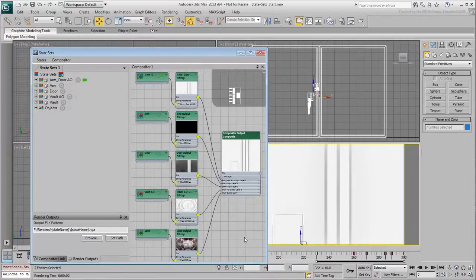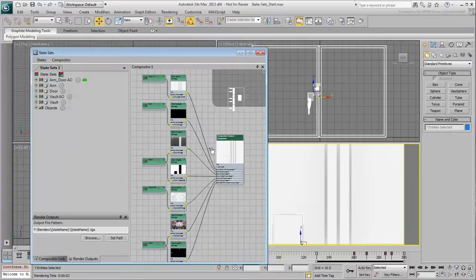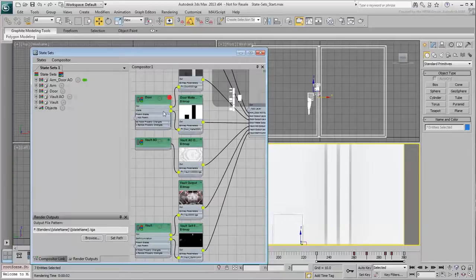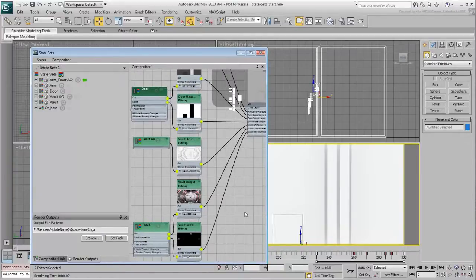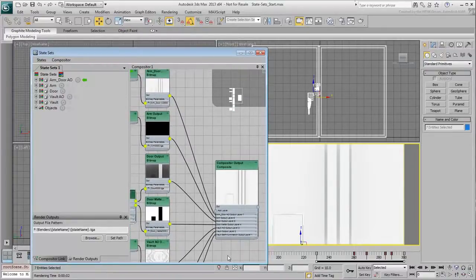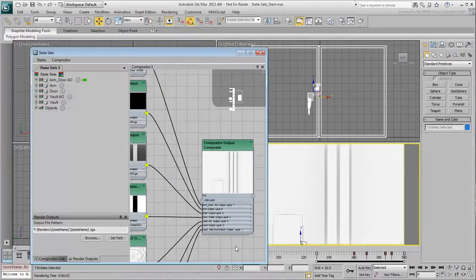To see all render sequences and passes, use the Compositor View RE option. Now you have more nodes that also take into account the render passes you set up on two occasions. The final output at this time shows only the last rendered sequence, layered on top of everything else, in this case, the ARM ambient occlusion output. You need to change the blending mode on some of these layers to get the output to display correctly. Ultimately, you can do this type of work in After Effects, but you can also test it here before exporting.